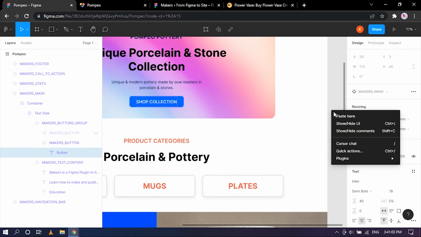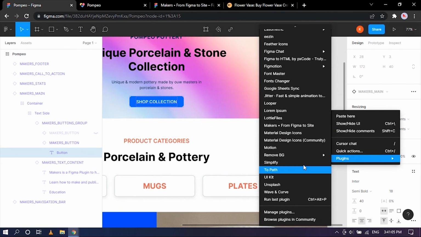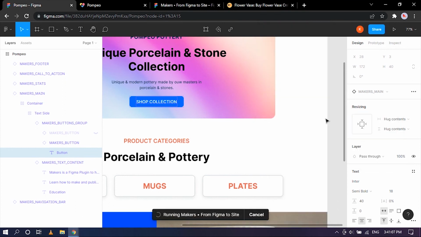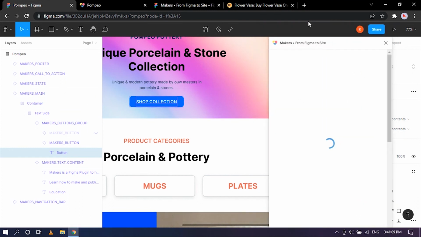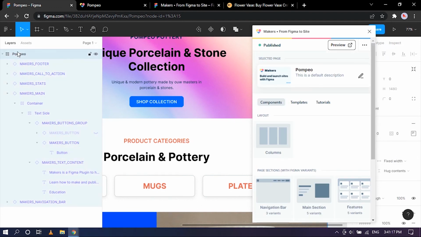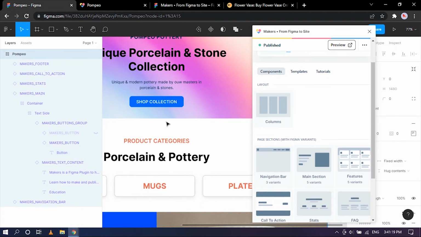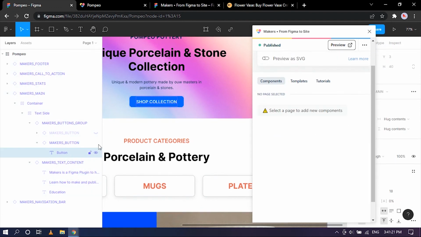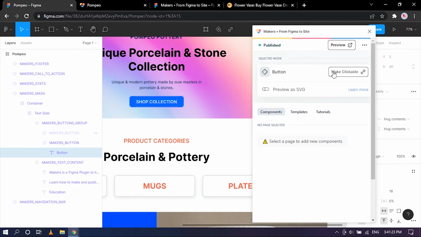So now let's go ahead and bring out our plugin, Makers, and so now let's click on the button action page itself first, and then we'll click on the button. So it has come up right here as you can see.